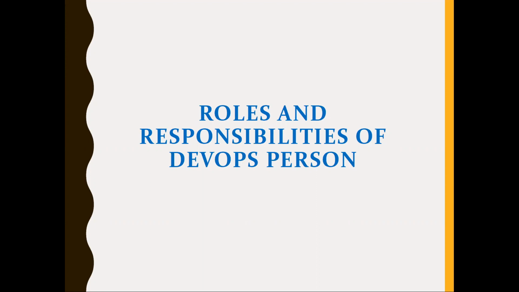There might be some issues coming up. Pipelines may fail, pipelines may be broken. You have to fix the pipelines. You have to see that the deployments were in place, that there were no hiccups in the deployments on Kubernetes. You have to check that the Terraform code is managed properly. All of these are the roles and responsibilities of a DevOps person.